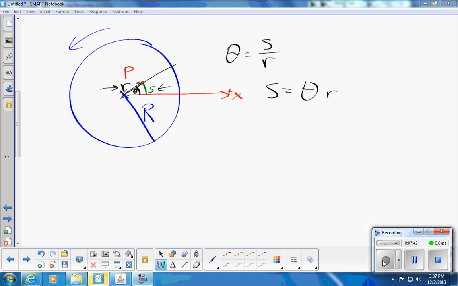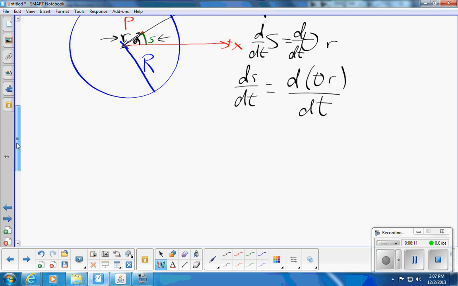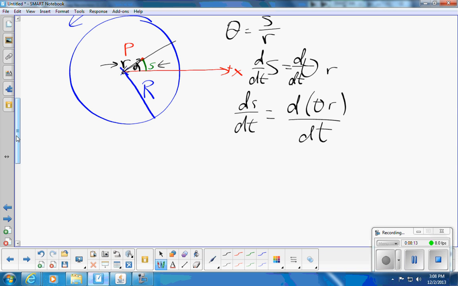All right. What do I want to do with this? I can look at it and admire it, or I can differentiate both sides with respect to time. That sounds like fun, so let's do it. On the left I get ds/dt. On the right, I get d(theta r)/dt. On the left-hand side, ds/dt is the rate at which the arc length is changing. That's the speed of point P, because it's traveling along this arc, so s marks how far it's traveled. ds/dt is the magnitude of its speed.